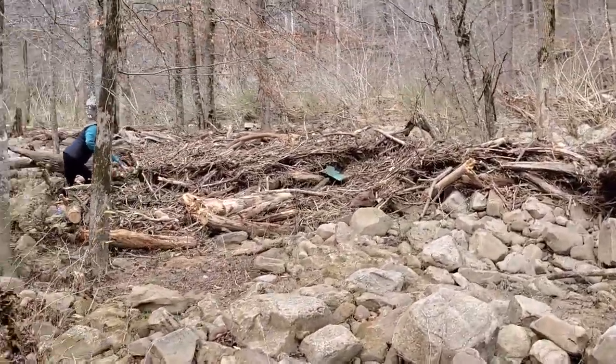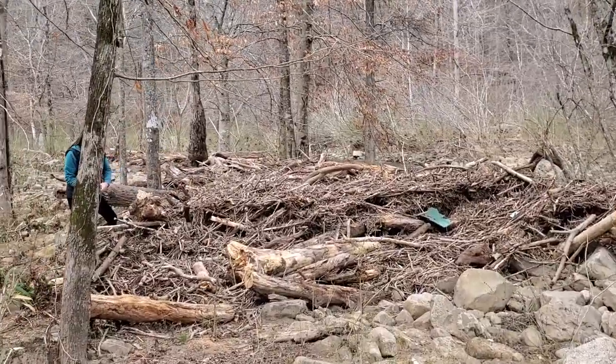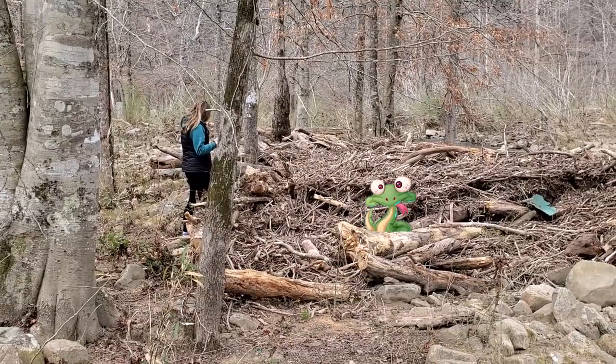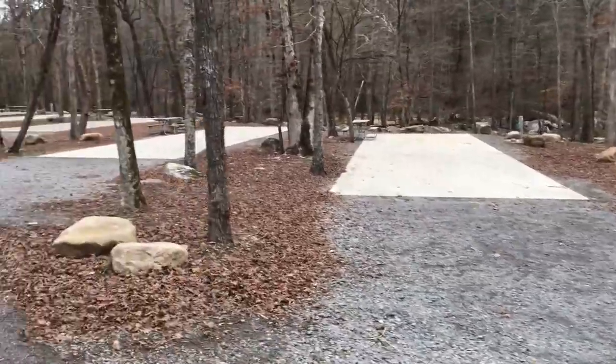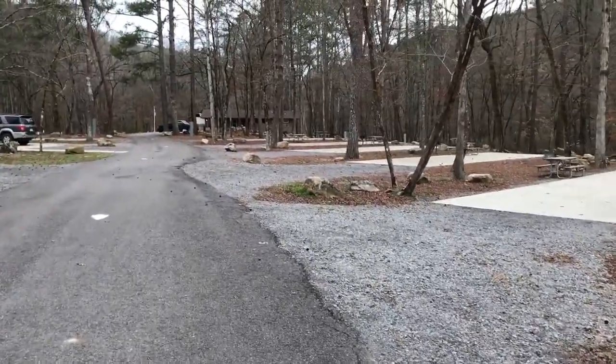The ranger said to pick it apart. We wonder if we're going to come across any critters in here — we're not too sure yet. It seems to be pretty quiet. Here's a good example of some of the sites they have at the park. We're headed out to the hiking trail to see what kind of hiking they have.